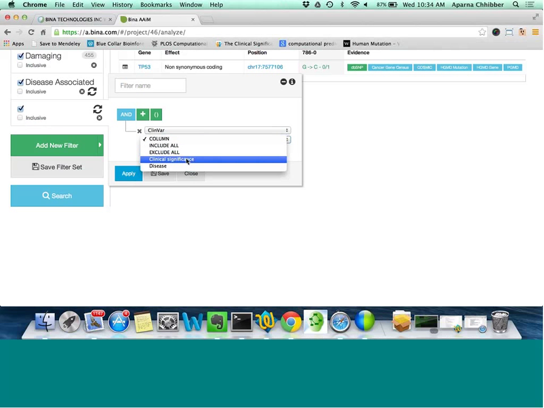And I can select either clinical significance or particular disease to filter variants on.